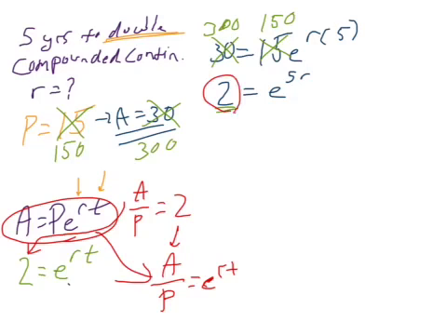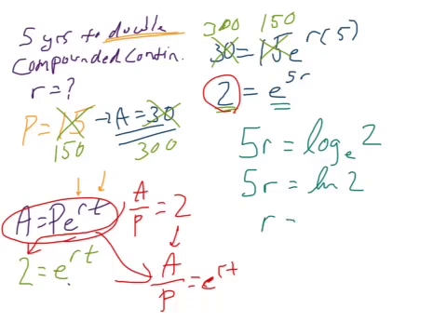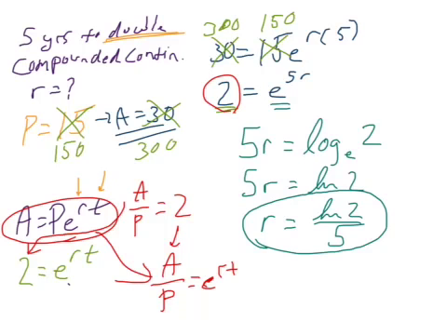So back to this problem. How do we get r by itself? Well, you can't get r down by calling for him, offering him candy or anything like that. You have to bring a log. That's the only way to rescue the 5r. So when you rescue 5r, you're going to bring him down and set him by himself. And like I say, you use a log. The log has a base. This base, so it's a base e. Also called a natural log. So we have log base e of 2. In other words, natural log of 2. And we want to get r by itself. Last step, divide by 5. And we're there. I don't have my calculator here, but you could punch that in and see what you get. And I really actually don't know what the answer is. I would suppose the interest rate is around, I shouldn't be guessing here, but 14%, something like that.